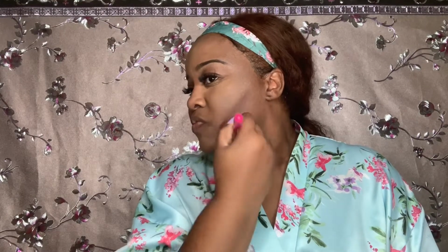Contour. I contour with my Morphe palette. No, I think, yeah, my Morphe palette I contour with. No, it was some other contour. I'll show it to you at the end. All right, now I am putting on some more concealer on my eyelids for eyeshadow. I've did both eyelids with the concealer, and it ain't looking too bad. It's starting to come along.